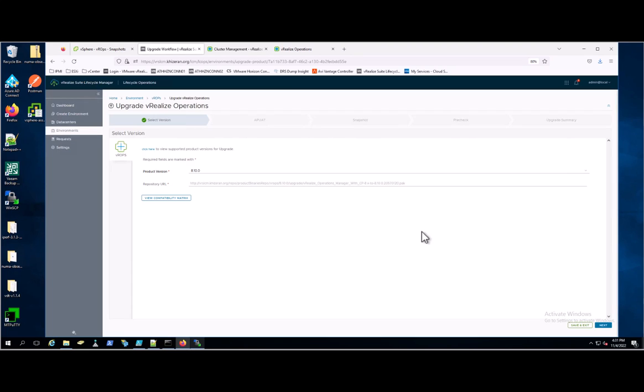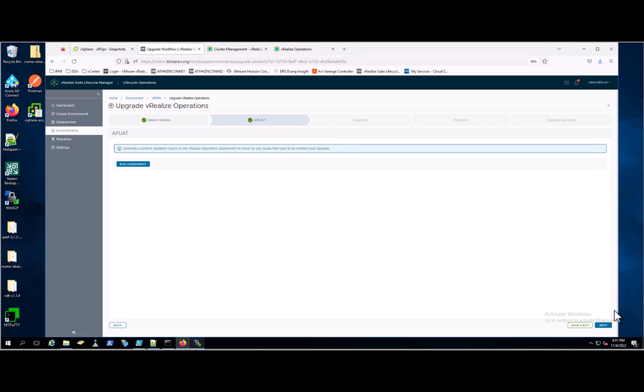So we'll click proceed here. Now we can select 8.10.0 or 8.6.4, but our recommended upgrade was 8.6.4, so we're going to take that direction. And as you can see, the repository URL is already pointing to that pak file that downloaded from My VMware. Click next.